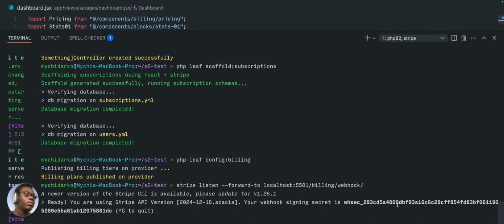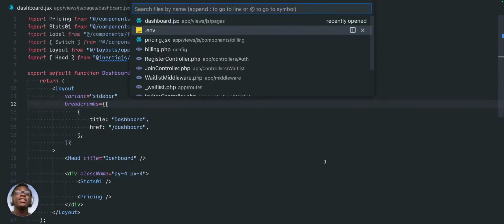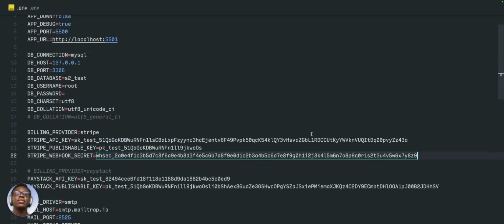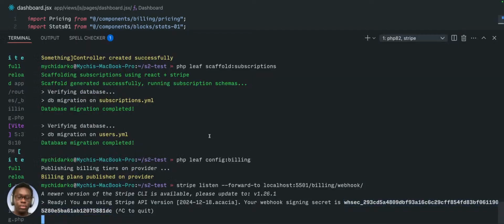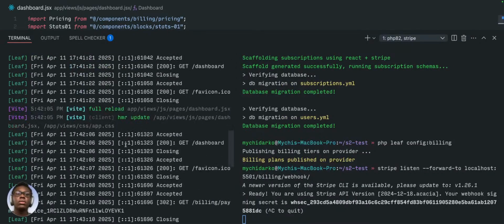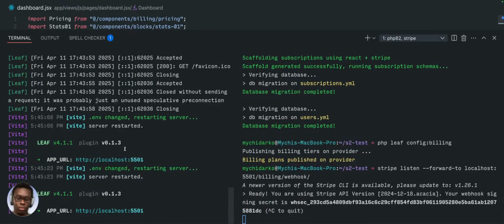And then you get that from down here. It's all from the Stripe CLI. Webhook secret. So I just replaced that, and that is pretty much all I need to do. Don't even have to restart the server. Anyway.